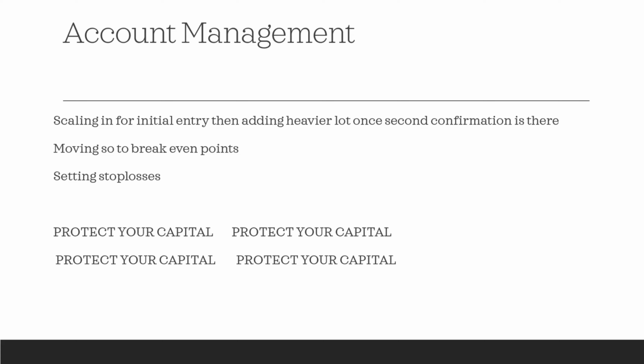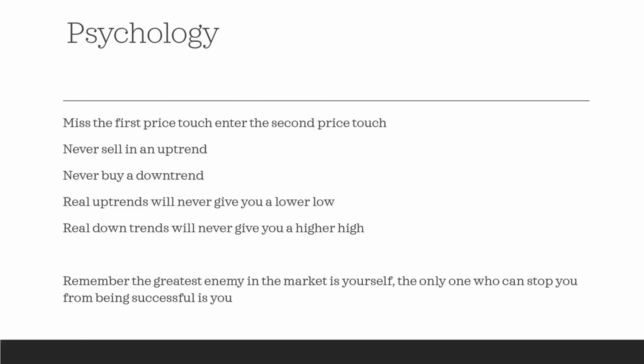A 25 pip regular stop loss, even if it's negative, just means you won't have a 100 pip stop loss. I don't really know how else to explain that one, guys. But that's part of the basics. The basics you can find on babypips.com. I'm not necessarily going into the basics because this is an advanced course for everyone. But protect your capital is the moral of the story. Long story short.